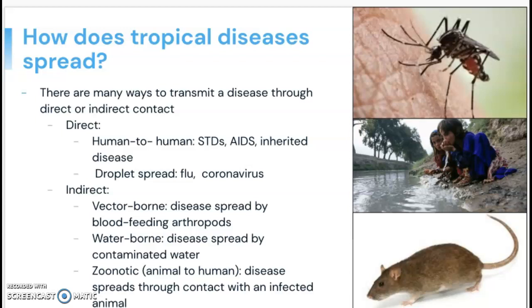And I want to make clear that vectors are organisms that transmit pathogens, basically viruses. So types of transmission would include vector-borne diseases, which spread by blood-feeding arthropods, such as mosquitoes and ticks. Waterborne diseases also spread by drinking contaminated water, which causes diseases like cholera and typhoid fever. And the third is zoonotic diseases, which are animal to human transmission and occur when people are bitten, scratched, or have come in close contact with an affected animal.